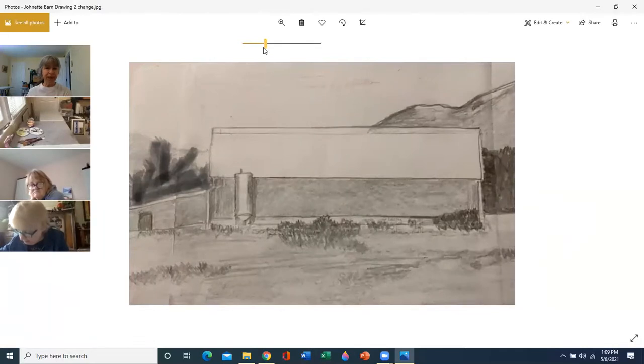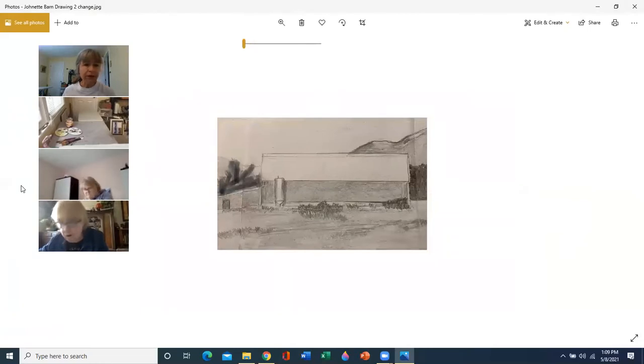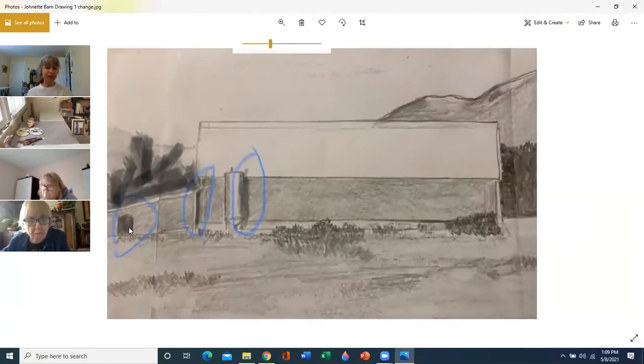And the other suggestion is what I showed you. It's this one. So this is the other suggestion, it's also about adding some darks in 3 different areas. See these areas? Because the light comes from the left. Yes. So this area here is actually like a side wall that we barely see, but we see it a little bit, and it casts a little bit of a shadow on the barn. So the shadow here on the barn that is cast by this thing could be darker than what you made it. And this little entranceway is actually pretty dark on the photo, so you could make it darker.